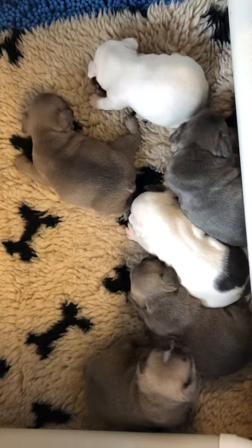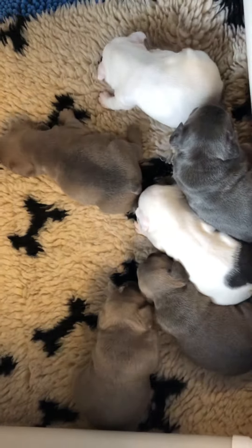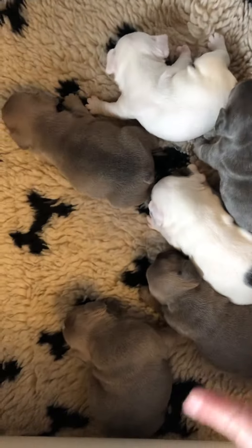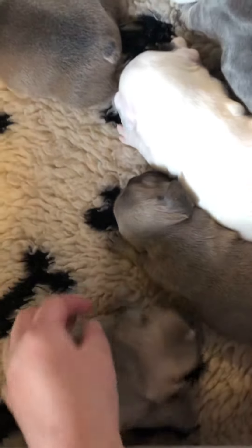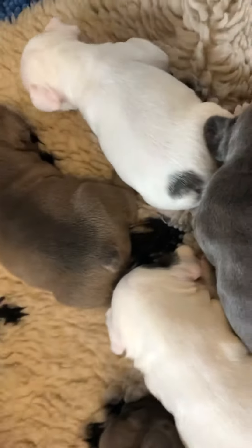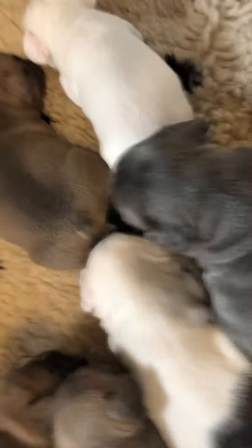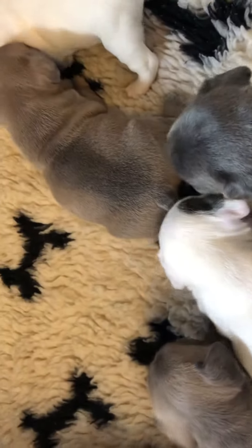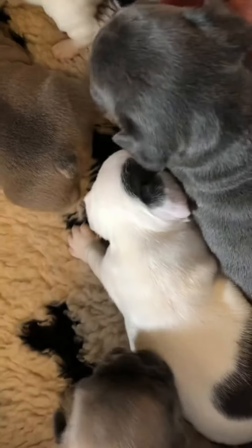This is Tallulah's puppies, they're three weeks old now. This is our only girl right here, little blue and tan. We have three fawns — one is Stitch Junior, he's reserved. We have an extreme blue pie with just a little blue on his tail right there. He will have one blue eye when he's older.